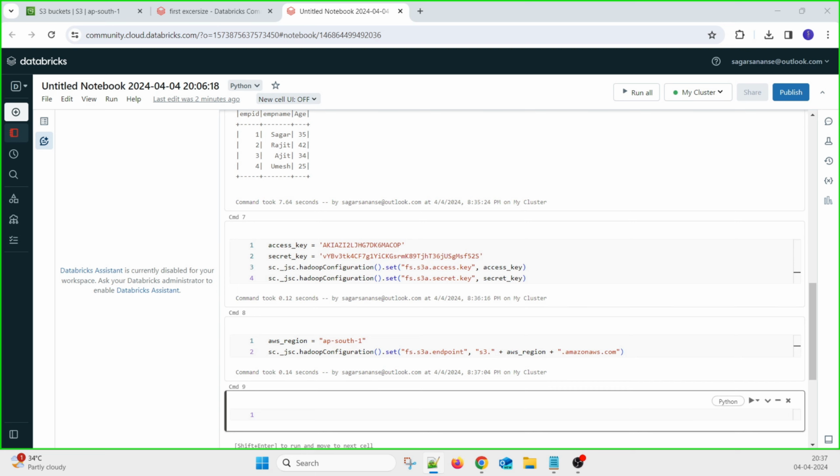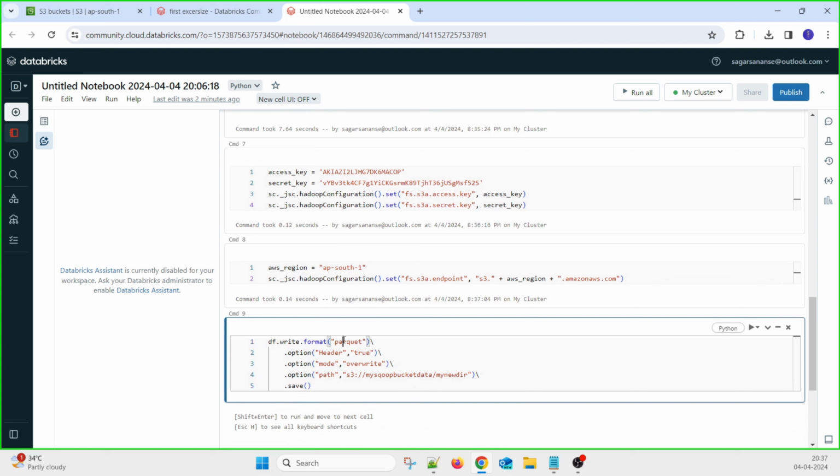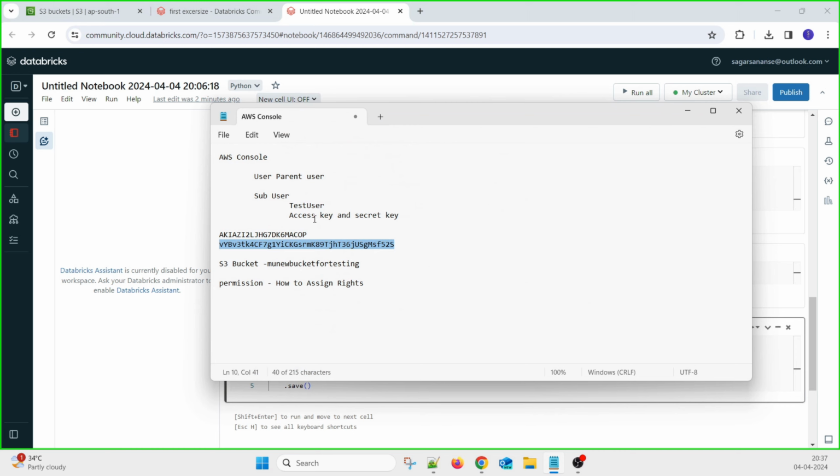And then what we have to do? We have to write the data frame simply. It is in Parquet format, and here we have to provide the bucket name. What is the bucket name? My new bucket for testing, right?